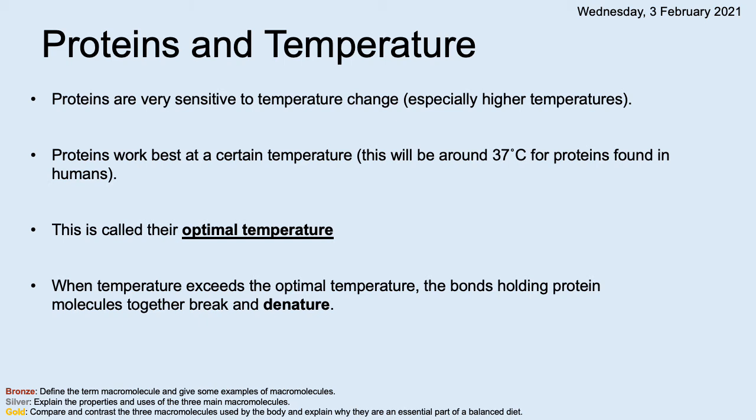So anything above that, the protein will denature, which means that the bonds holding the protein molecules together break and they do not work anymore. So that is when the temperature exceeds the optimal temperature. That also means that the protein would not work and would have to be replaced by another one. So remember this word because it is very important and it will gain you marks in the exam if you use this word correctly. So denature, remember that.